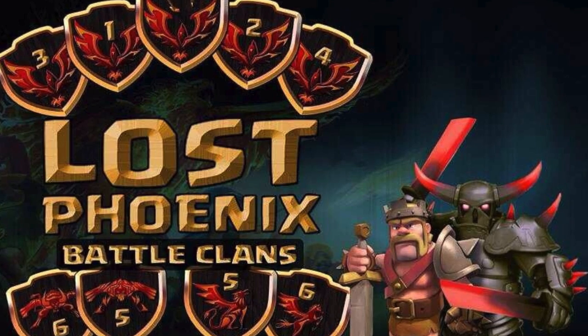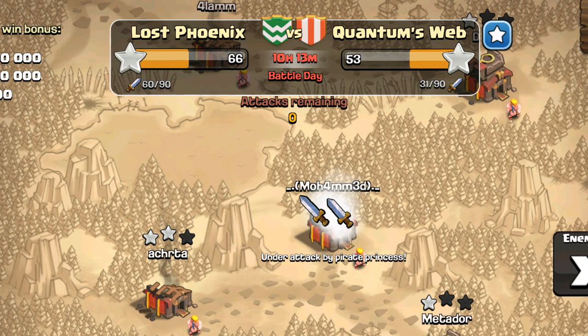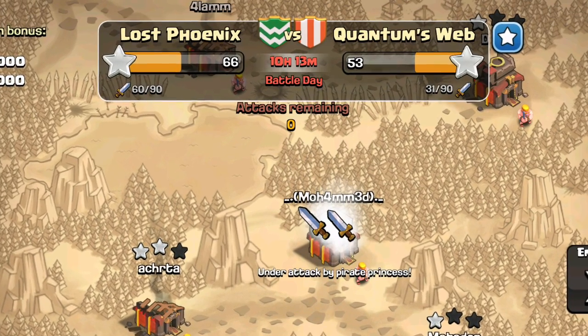You want details? Well, let's just say Lost Phoenix came out of the gate at a full run. After 37 battles, we had 40 stars to Quantum Web's 18, and then after 60 battles, a huge 66-53 lead. Let's just say Lost Phoenix sprung out to the lead and never looked back.